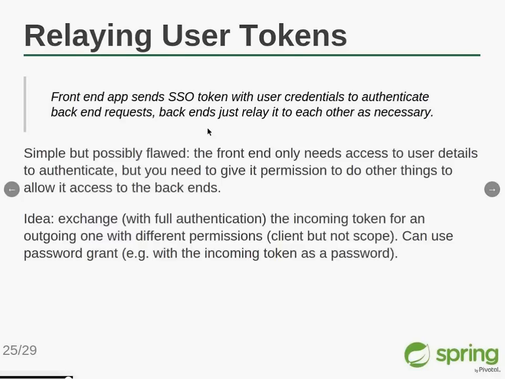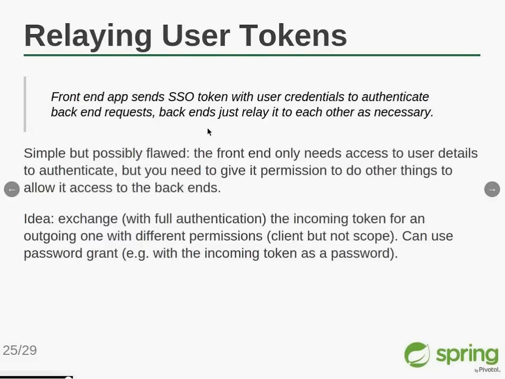The possible flaw in this is that the front-end app has to acquire all the permissions it will possibly need to do everything in the back end. Otherwise, the services in the back end won't be able to serve the resources it needs because they won't have the right permission. So because it's a single token floating around all the way through the back-end flows, it's a little bit weak in that way, but it's such a simple pattern, and I think it might be popular.